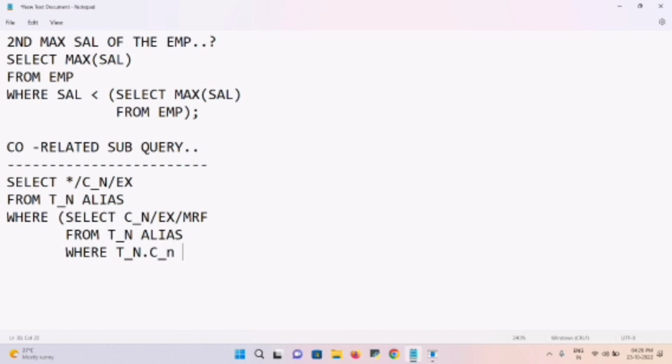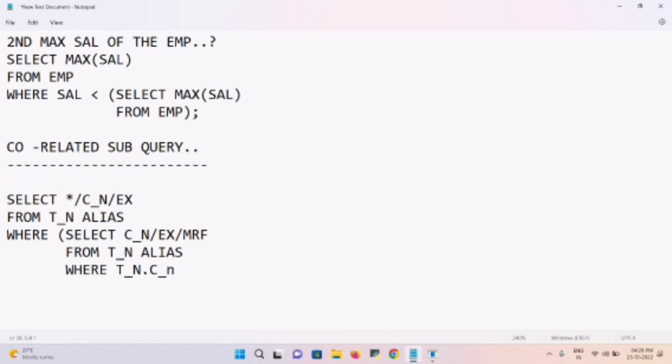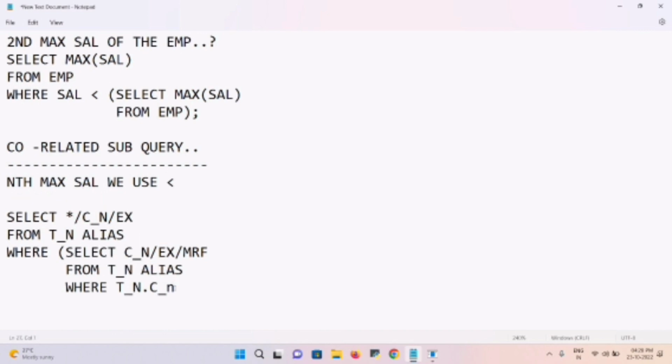When you are finding the maximum, let me put it here, the nth maximum salary, again we use the lesser than symbol. Again we should write the table name dot column name and close this.